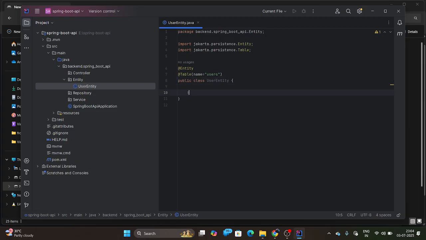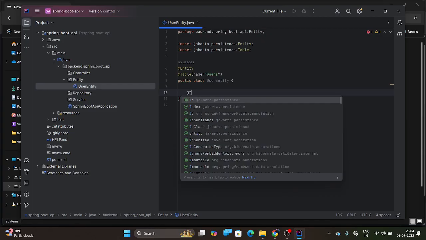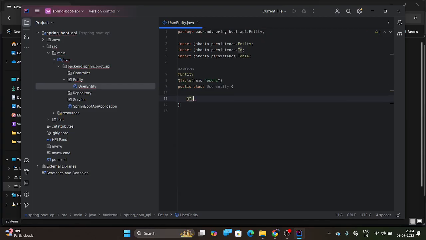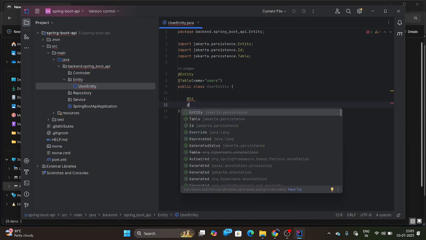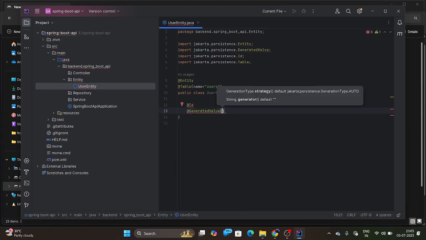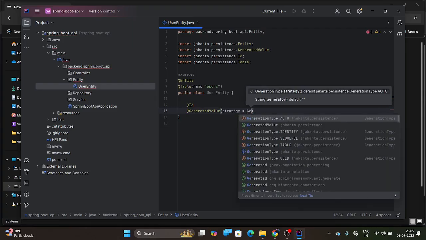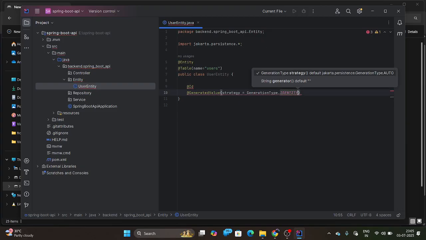I have defined an ID as the primary key, and this is automatically generated. The generation strategy will be GenerationType.IDENTITY.